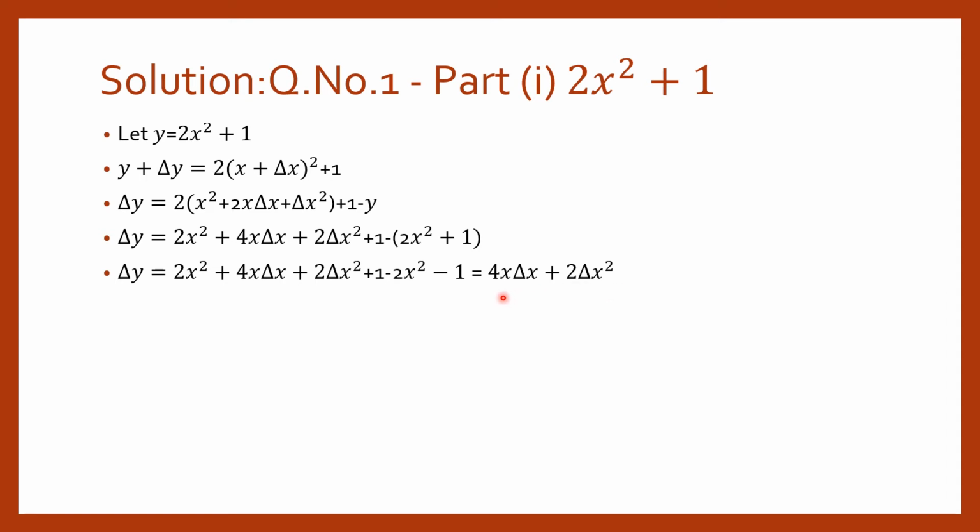Next step, I see that I can take something common. So what is that something? That something is 2 del x. So I also take that common. Here it is. Now what I see here is that del y has got 4 steps here. Del y was evaluated in this step, but for simplifications here I used 4 steps. Now I have got del y in its most simplified form.